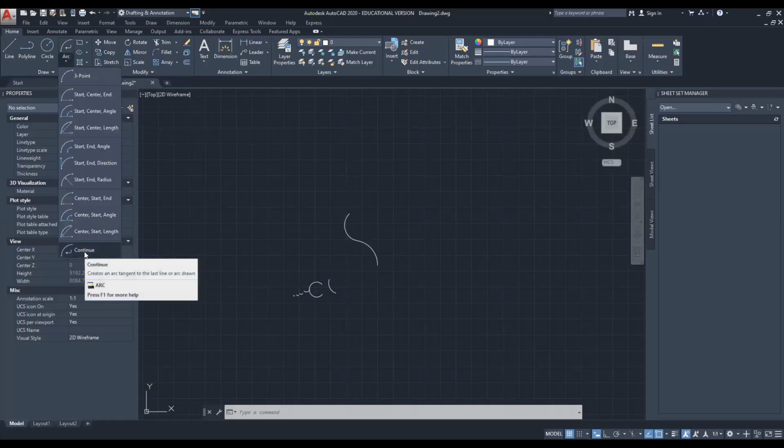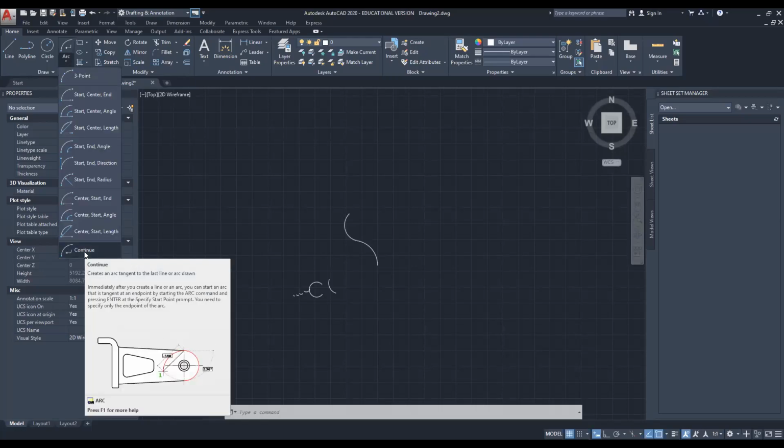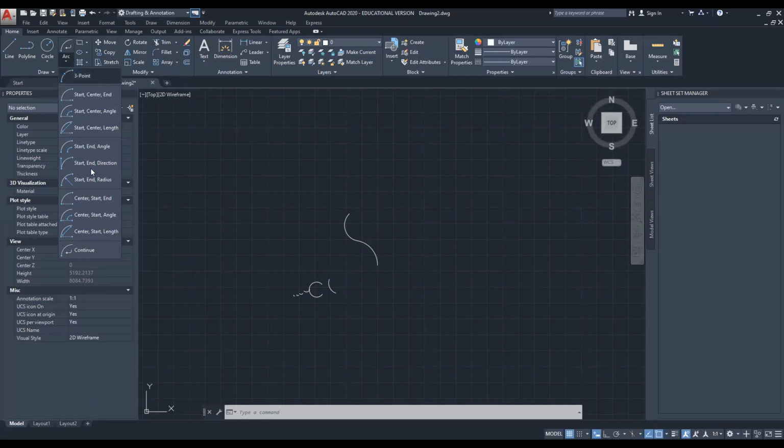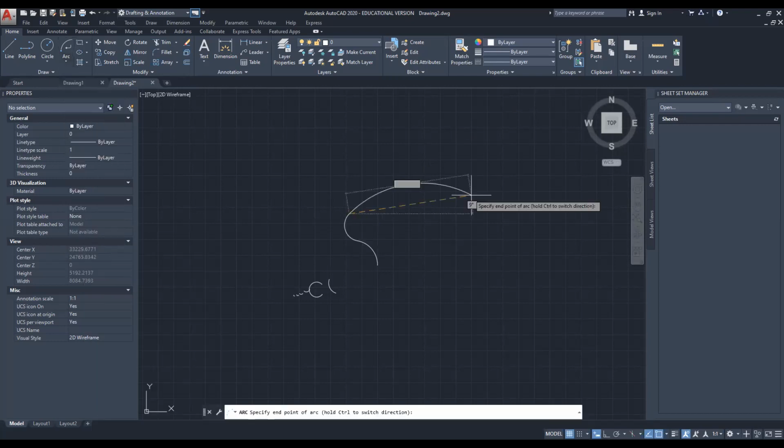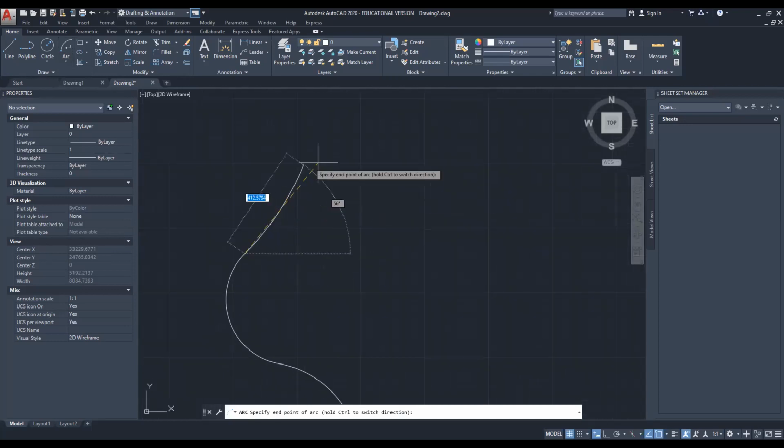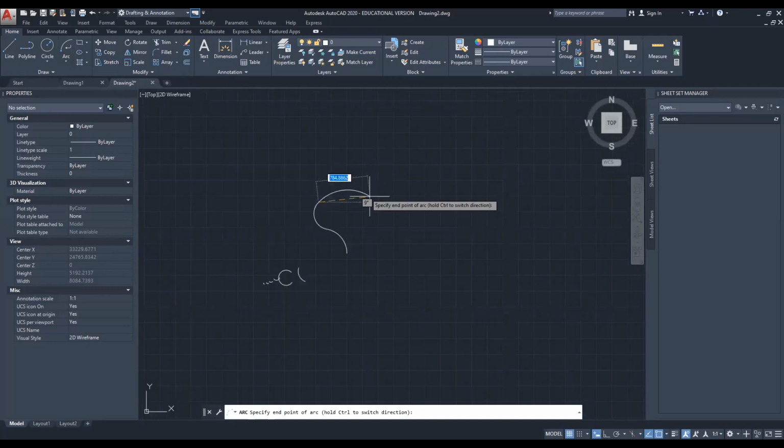This continue option is used to draw an arc which should start from the continuation of the last point you have made in the model space. So if I take continue from here, I can start from the previous end point of the drawings in the model space.